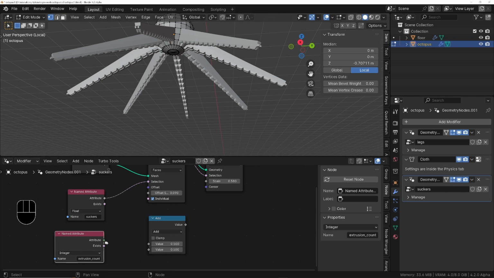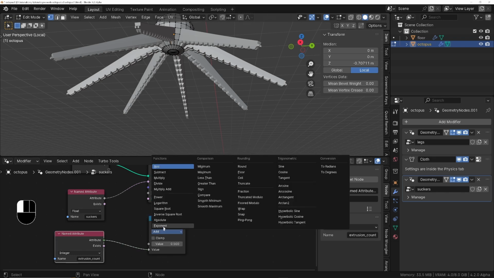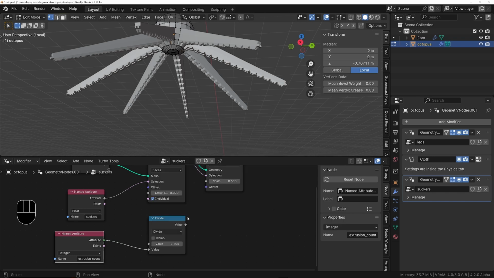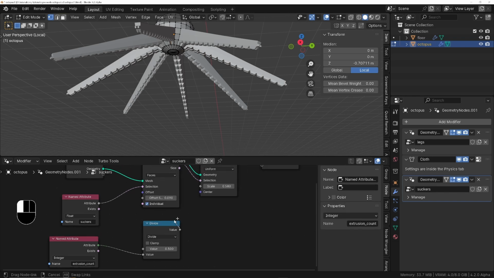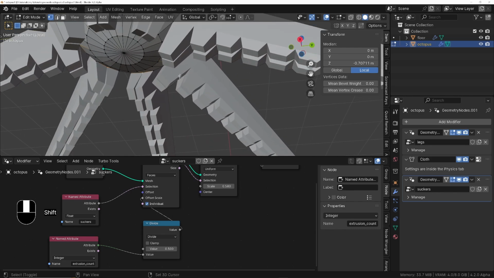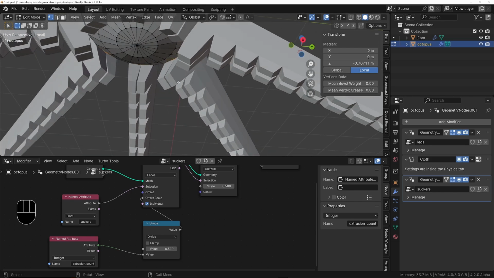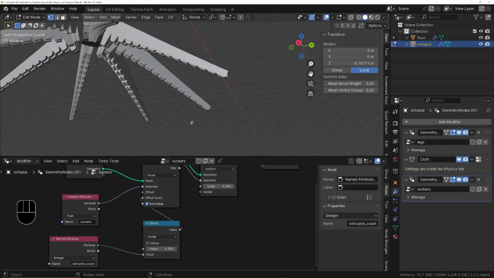Okay, so I'll plug the attribute into the bottom, I'll change it to divide, and now I'm going to plug this into the offset, and I see the offset now, the extrusion rather, is bigger at the base than it is at the tip.